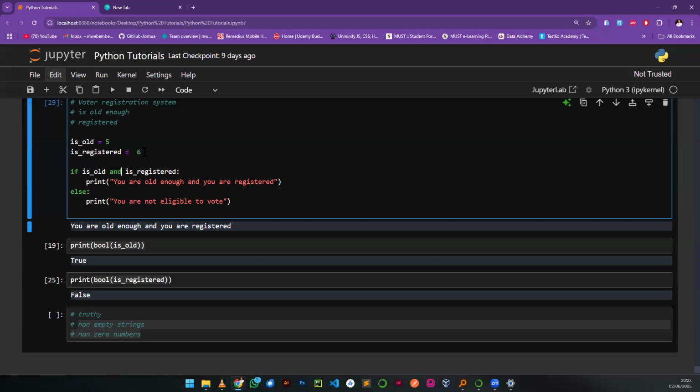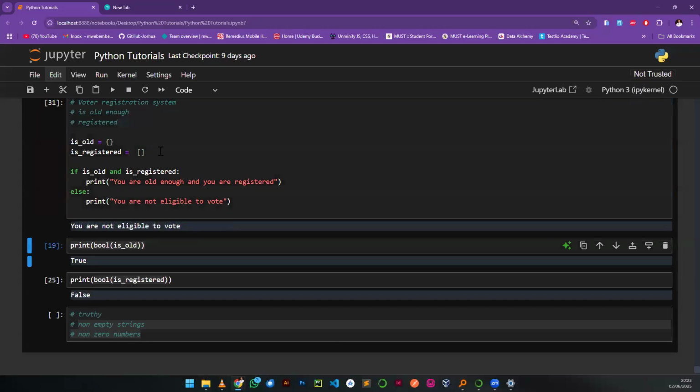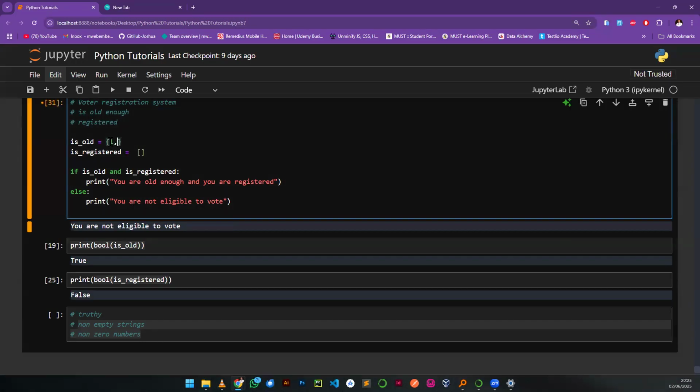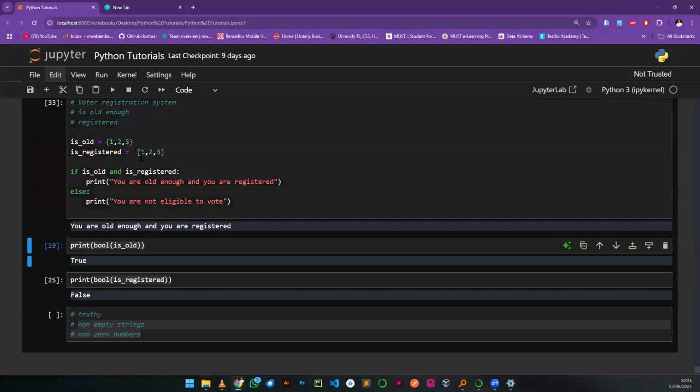Okay. So let's put an empty list here, and also maybe an empty set. If we run that, we are told you are not eligible to vote. But let's put items in this set, 1, 2, 3, and let's put items also in this list.